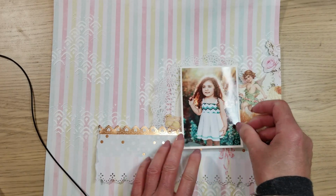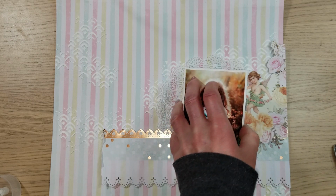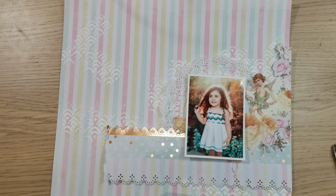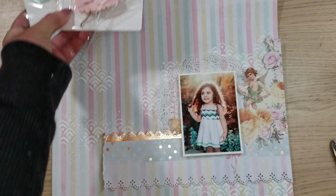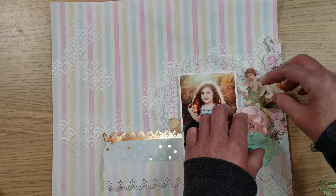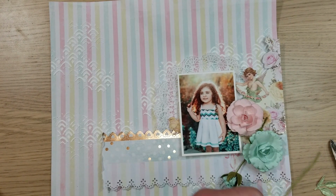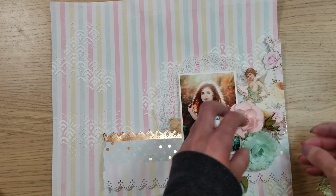And I will do the same with the photo, and I add a piece of cardboard on the back just to enhance the photo over the rest of the things that I'm going to place. Here are the beautiful flowers, from the same collection, and I started with the big flowers to make the arrangements. I prefer to play first with the big pieces and then add the smallest and the medium flowers.